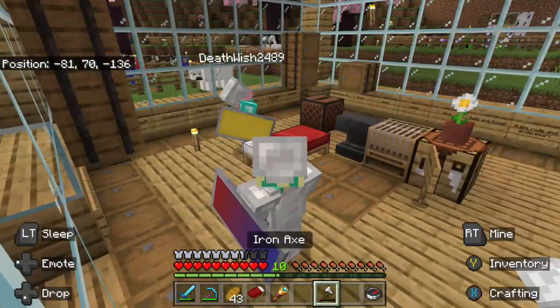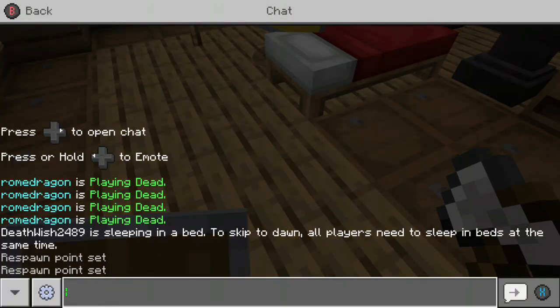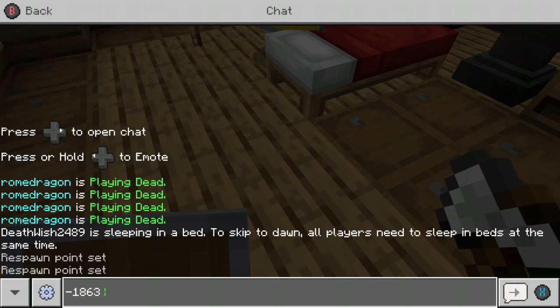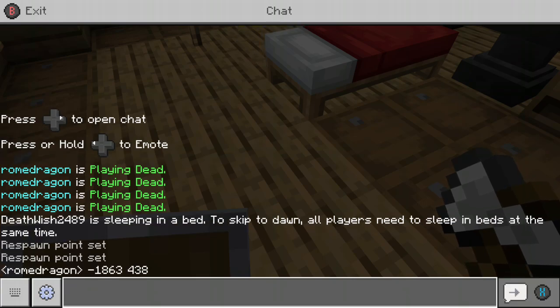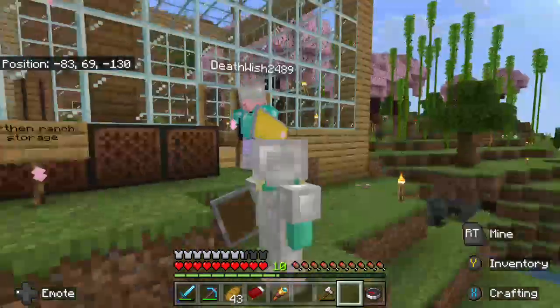Okay, so our coordinates are minus 1863. Minus 1... 63. Yeah, 1863, and then the third number. 438. 438. There's no minus. Nope. Okay, I'm guessing we're gonna have to take a boat, but you're gonna do the boat.